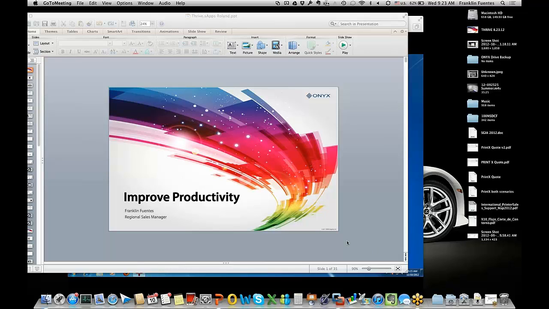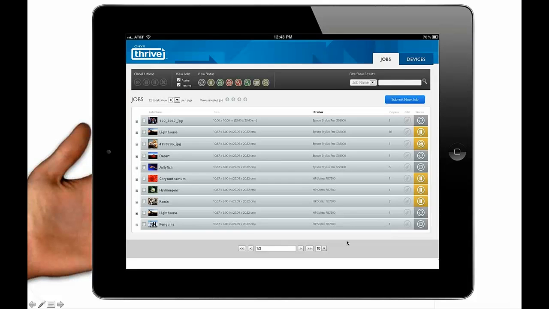And the web interface question here, can it be restricted to only one or only certain admin groups? It is open, but you could set it up to use a specific port so that only your admins know the port to use to jump into the production manager. And the production manager will only work within the internal network. So as great as it might be to be able to go to the coffee shop and run production from your local Starbucks, you do have to be on the internal network to access your RIP and what's going on in the production workflow there. So not directly limited, but does have a couple of ways to give access only to those who you give the address to.